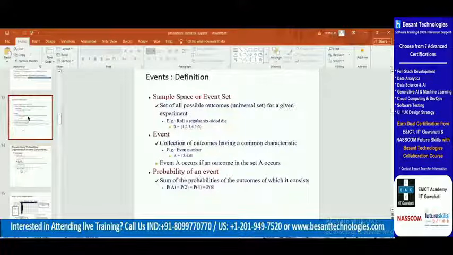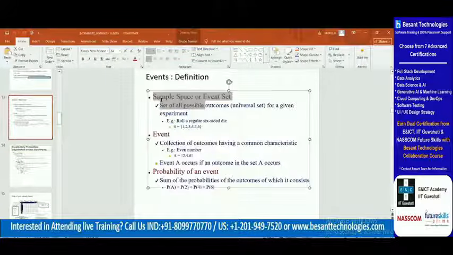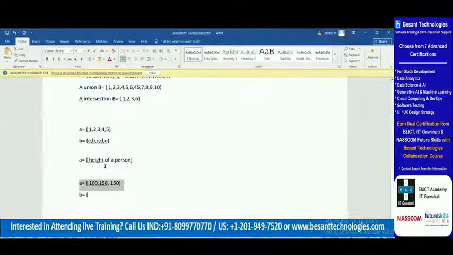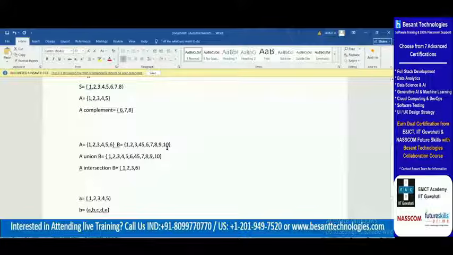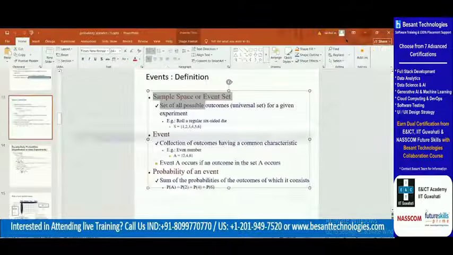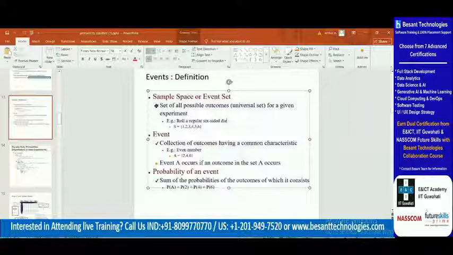In probability, you should be aware of a few wordings. One is sample space. Sample space is nothing but the total thing that I'm going to have. The total thing I had here is this component, so these two are considered to be a sample space: sample A, sample B. So be aware of the wordings used in probability.